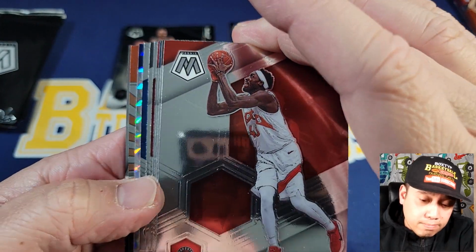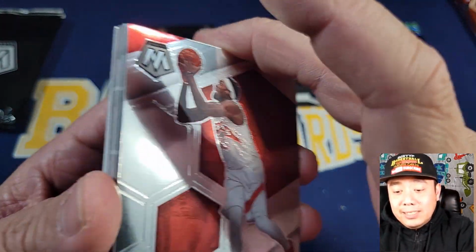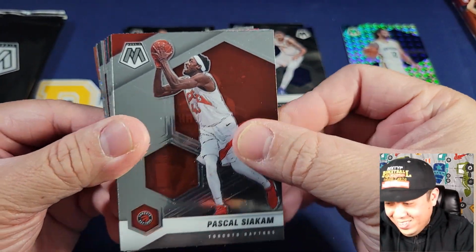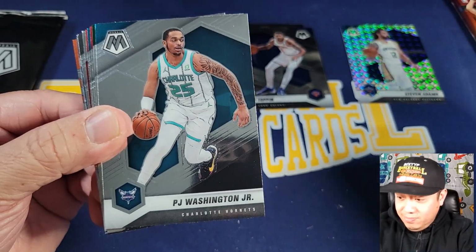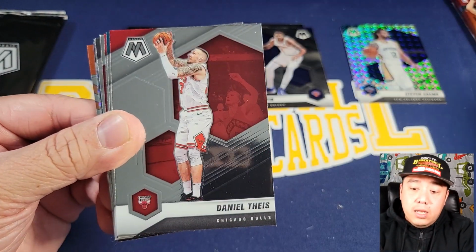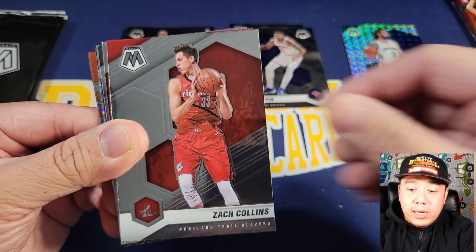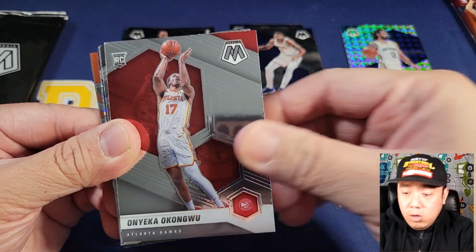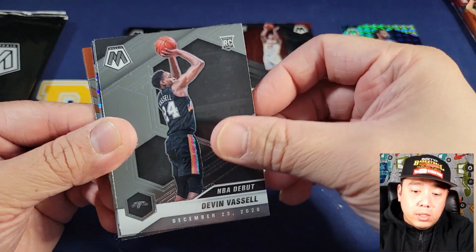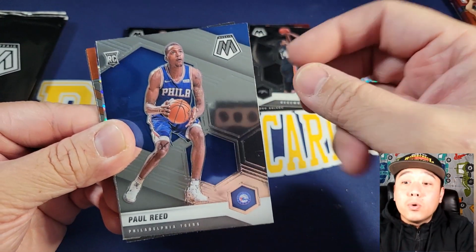Nope, nothing that I could see here. I got a bad feeling about this. I'm not feeling this episode right now, but you know, we're gonna go ahead. Pascal Siakam, PJ Washington, we got Jeff Teague, Daniel Theis, Devonte' Graham, we got Zach Collins, Okongwu rookie card, and we got another Devin Vassell rookie card, and a rookie card of Paul Reed.